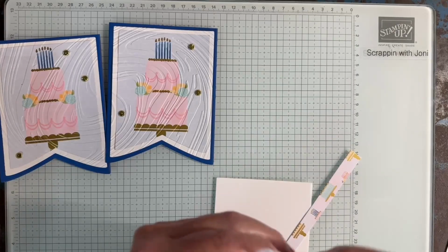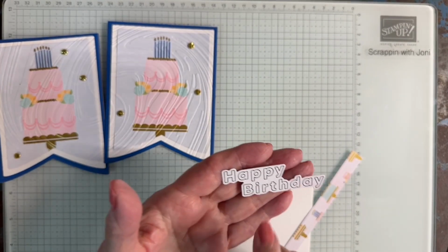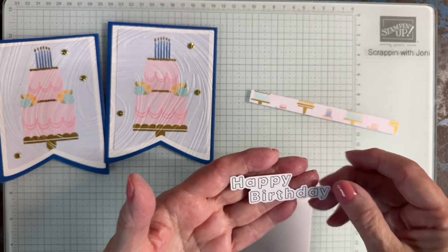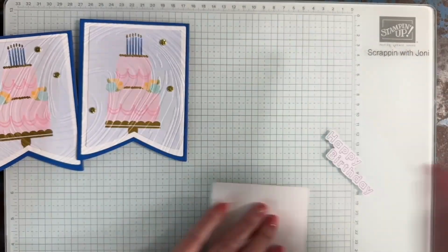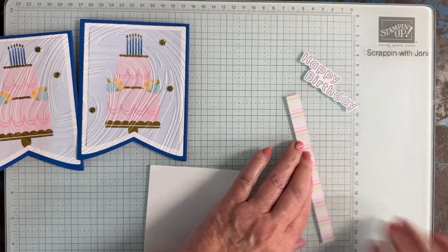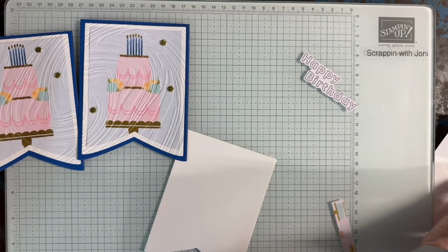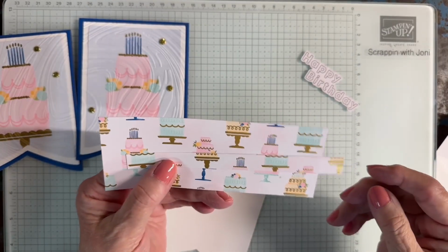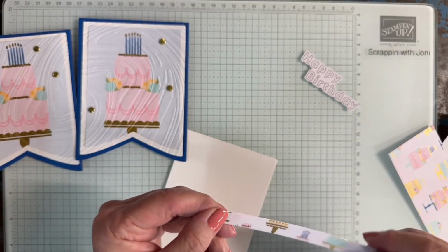Now, something else you could do with this, which, those of you who know me are not going to be surprised, I'm not going to, but you could color in those letters. I won't be coloring in letters, but some of you talented coloring people could do that. You could pick up the blue, you could use any of the colors in there. I have just a scrap of paper with cakes on it. And this is just going to kind of pull the card together. I have a piece for our envelope we're going to use and a piece for the inside.